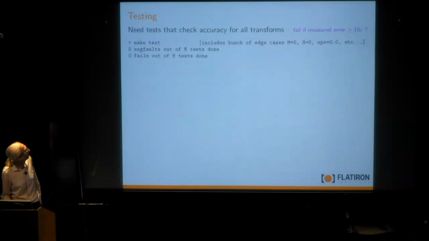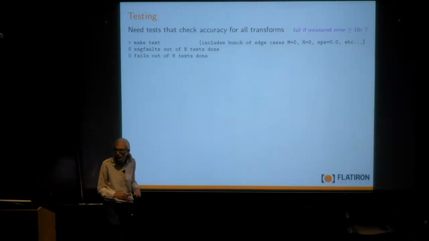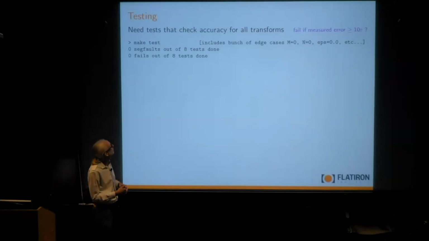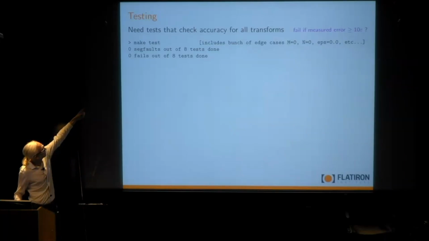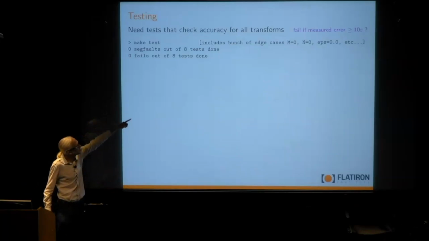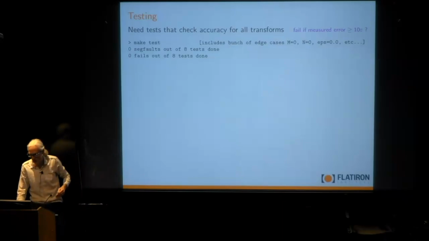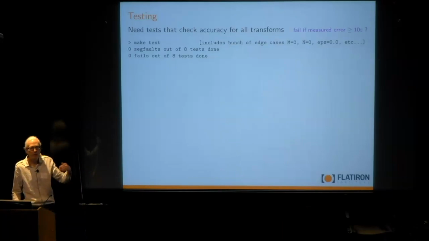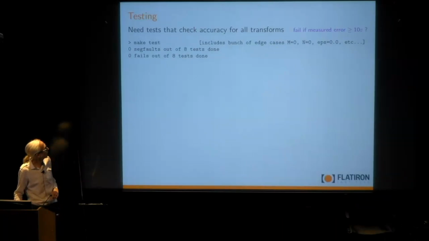Okay, testing. Obviously, you'll have tested every routine mathematically as you built the code. Otherwise, you wouldn't be a successful numerical code developer, but you then need things that test everything at once. And this includes a bunch of edge cases like sending in 0 points or requesting 0 modes and stuff like that. It's amazing the number of things I found by writing a dumb inputs tester like this. But you have to do that.